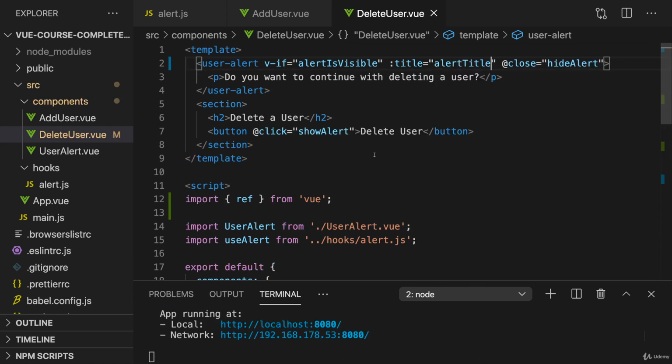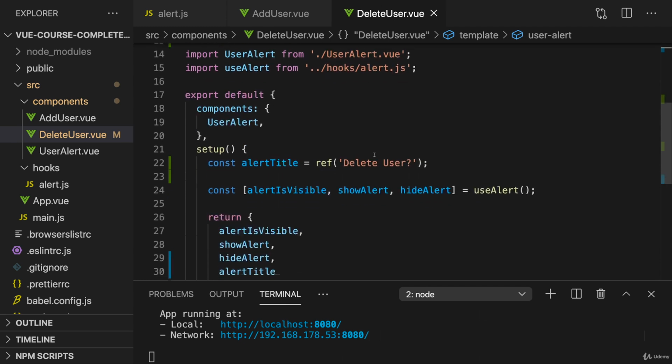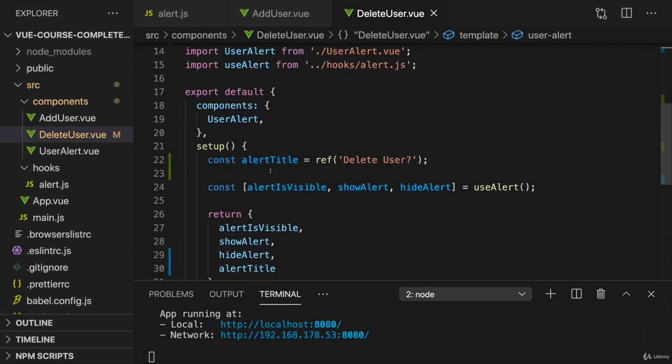And this is kind of a similar thing to what I did before with the mixins. There, the mixin was automatically merged with your other options. Here, we kind of manually merge it by simply doing one thing with our custom hook and doing other things in the rest of our setup function. Now, our custom hook is also able to receive arguments, by the way.